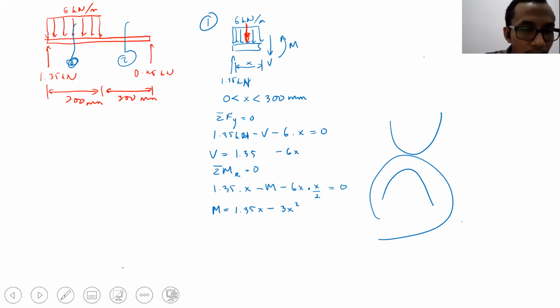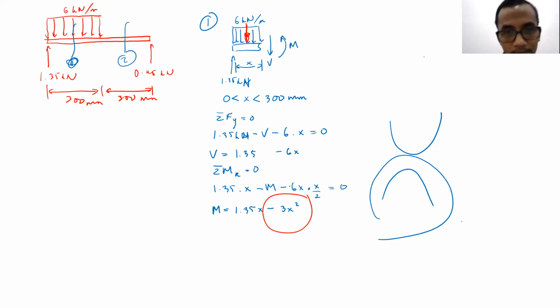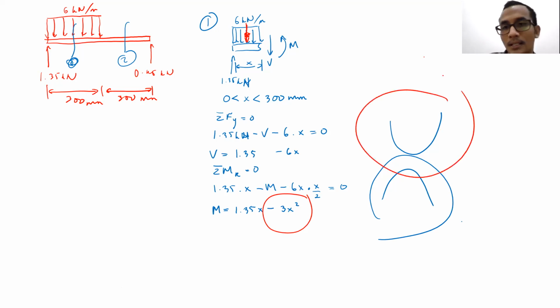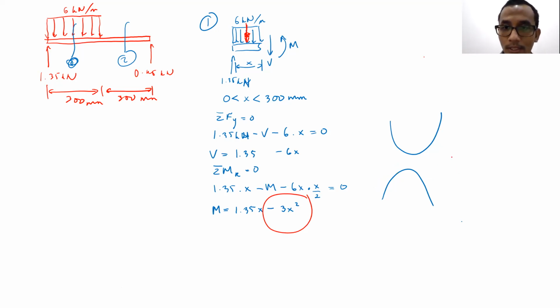Everything will depend on the constant of the x squared. If the constant of the x squared is positive, then it will be like this. If the constant of the x squared is negative, then it will be like this. Okay. Going down. Now we know that it will be like this, right?